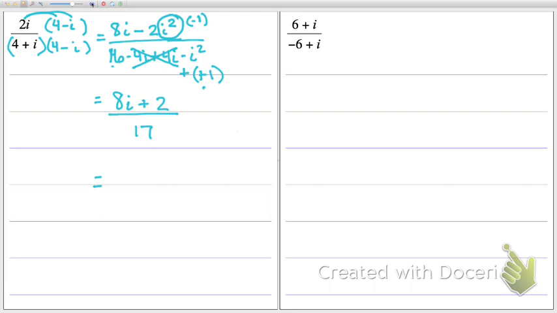So first of all, it's not a plus bi, right? We have to have the real number first, and we have to tear it apart. Get 17. So 2 divided by 17 is 2/17 plus 8/17 what? i. Not bad, is it? How did you get 17? 16 plus 1?